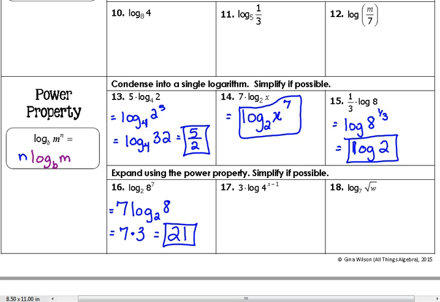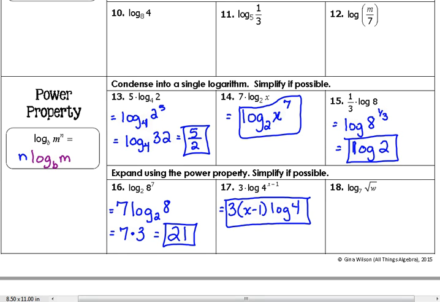Okay, let's see here. What do they want us to do with this problem? We need to move that exponent in front. Now there's already a number in front, so we just multiply it along with that number. If there's already something there, you just kind of stick it on the end of it. Really, that's all we can do. We could distribute the 3, but there's not really a point in doing that. I would just leave it like this.